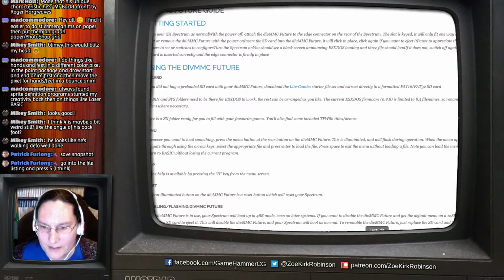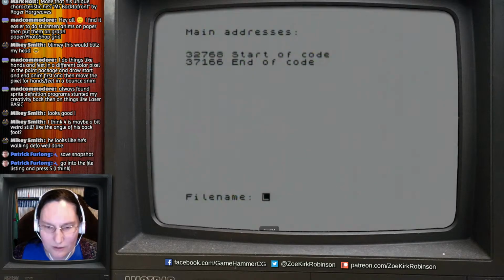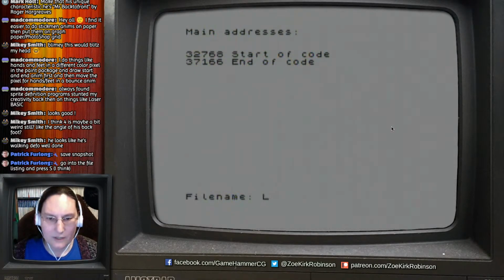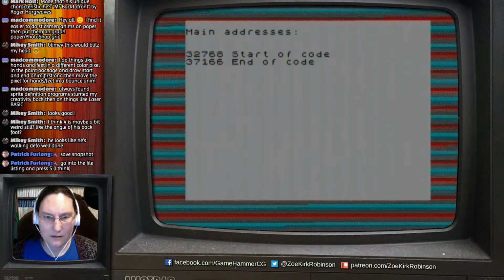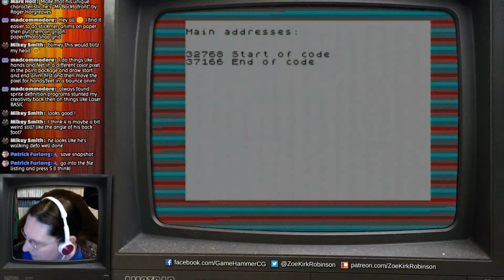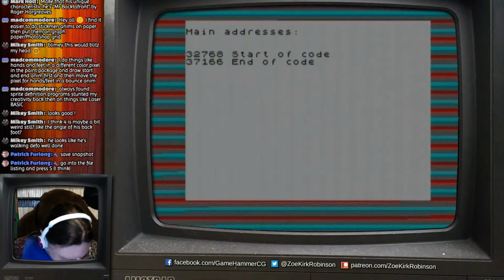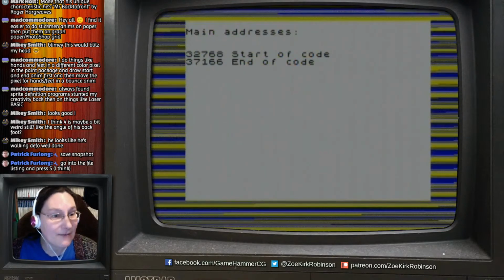So if I go into this, where's it gone? If I go into here, if I just press enter. No, wrong button. Break. Okay, it's just going to save while it thinks it's saving.